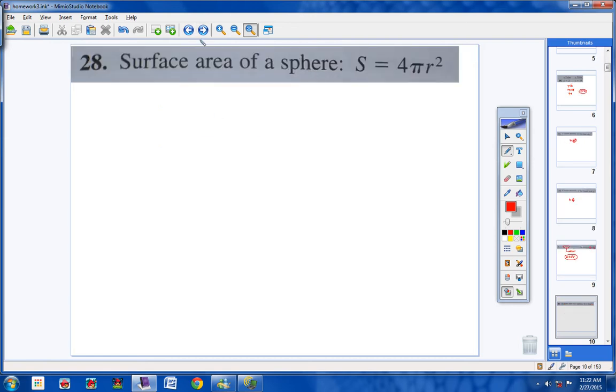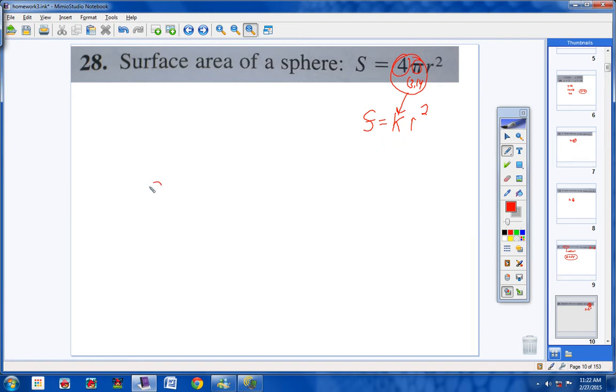Alright, number 28 now. Numbers 28 through 32, we're going to go backwards. They're going to give us the model, and we're going to give the verbal statement. Now I want to point out to you that pi is a number, 3.14, and 4 is obviously a number. So when you take a number times a number, you really get a number. So what I have is this, guys. This number right here is my k. Remember, students, k is a constant. K is a number. It's a constant term. And so 4 is a number, pi is a number. When you multiply them together, you get a number.